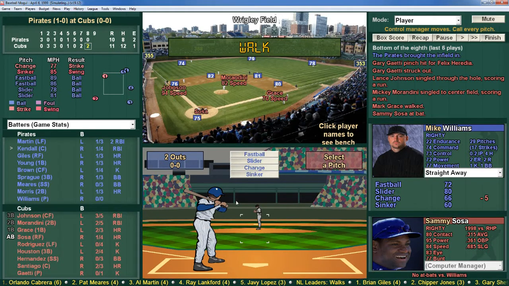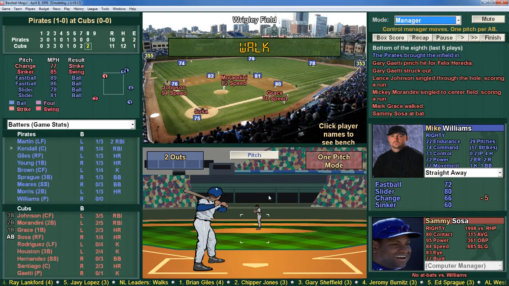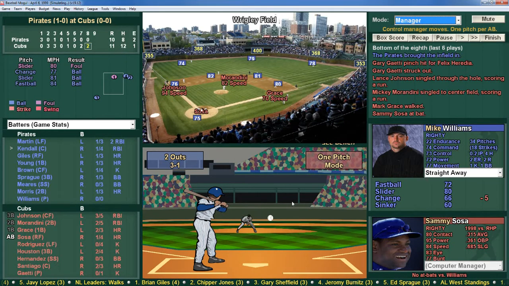as the batter, you would do the same thing. You would say, I think he's going to throw a fastball, and you would choose a location. If the pitch comes in there, your batter will swing at it. And obviously, if you choose the right pitch in the right location, you have a much better chance of getting a hit, obviously. Right now, I'm just going to switch back to manager and show you what that's like. I'm just going to simulate the whole at bat.